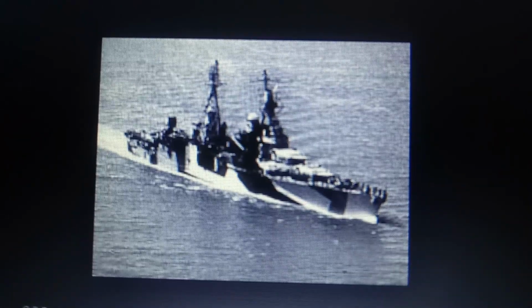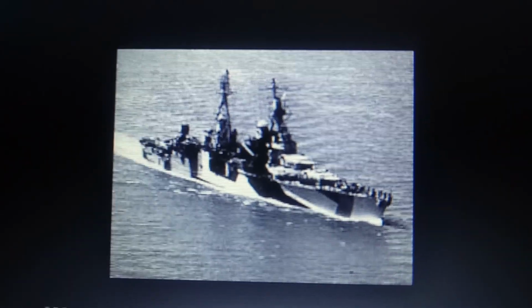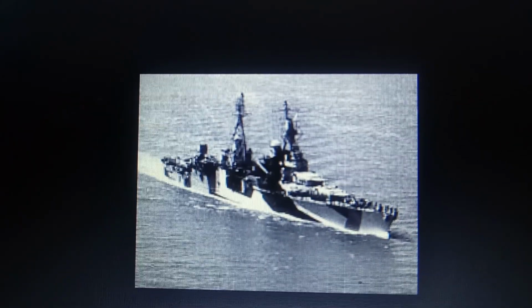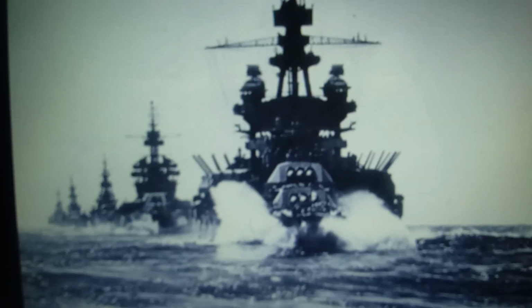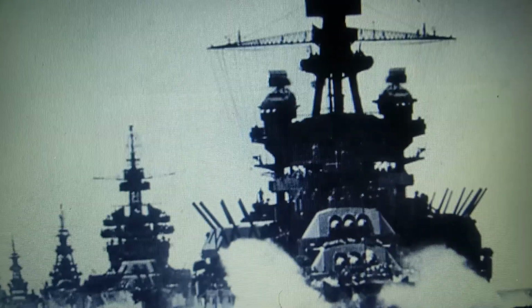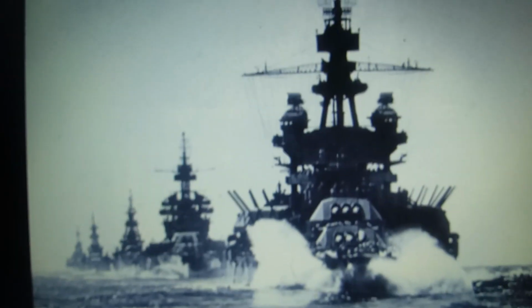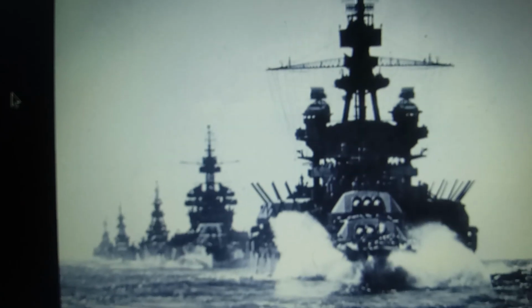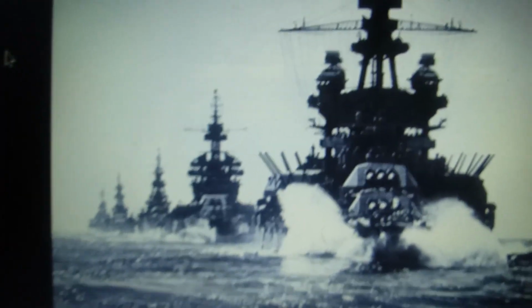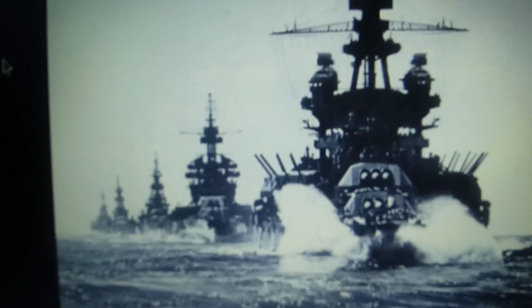Just like in 1944, the year earlier, Indianapolis, also known as Indy, would conduct several bombardments and shoot down several planes during the first few months of 1945. In 1945, Portland was captured in this famous picture along with Pennsylvania, Colorado, Louisville, and Columbia in Lingayen Gulf. However, this was the year that Portland lost her sister. She would be conducting bombardments, while her sister would take on a serious mission.